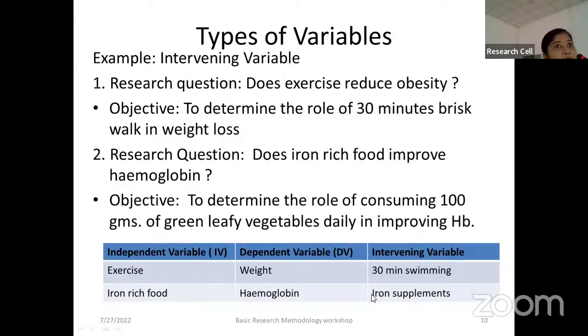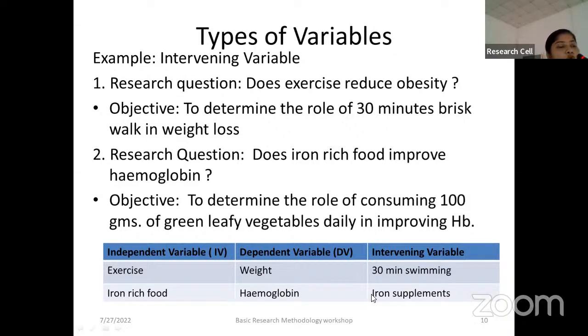So at the end of it, would your results be more stuck to what you are trying to find? No, your results are also influenced by the intervening variable, correct? You have a dependent and an independent variable, but in between this intervening variable is also there. So should it be present? No. So this variable should be thought of and as far as possible should be kept out so that the final outcome or the final result that you are having is more close to what you want to find out.